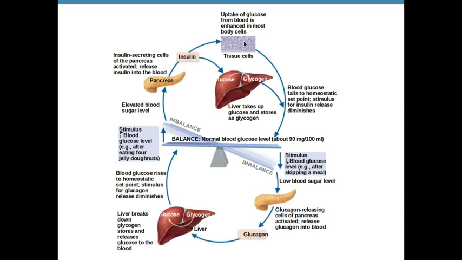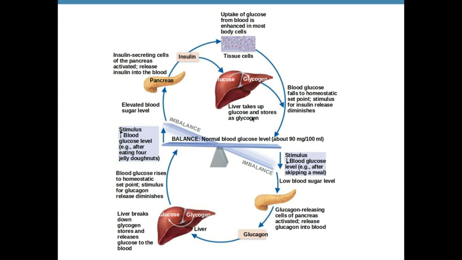So insulin acts on the target organs of the liver and then the tissue cells in the body. And since all the body cells need glucose to make ATP, insulin is going to target a lot of different groups of body cells for that. So insulin acting on these cells causes them to take up glucose from the blood. The liver, we've talked about before, takes up glucose and then stores it as glycogen.